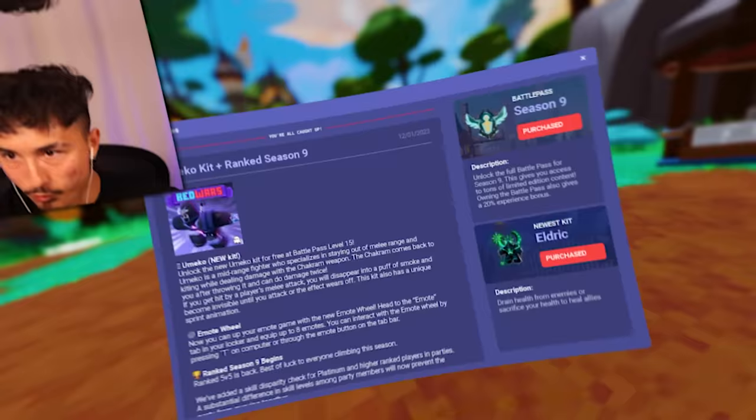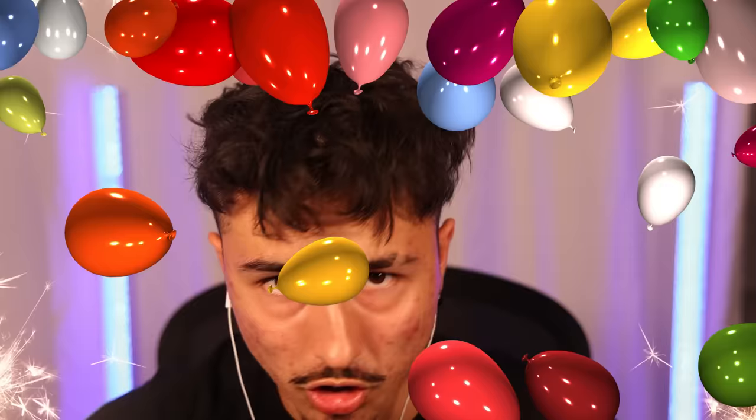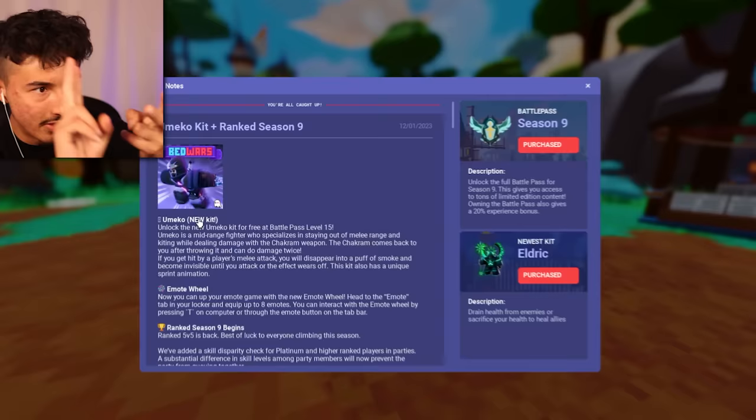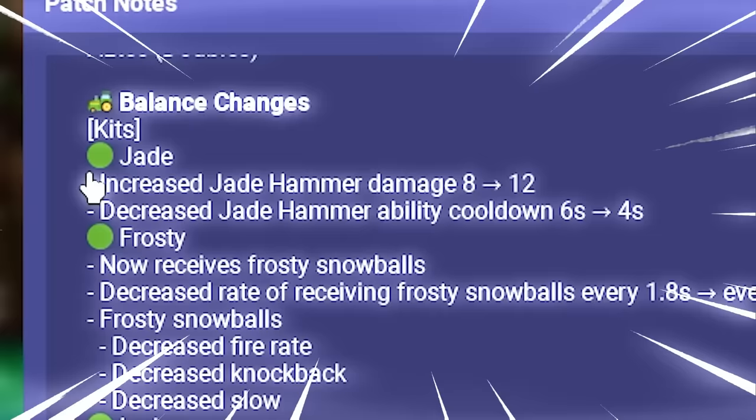Now, if we look in the patch notes right here, okay? The most recent update came out on December 1st, literally my birthday a couple of days ago. Now, when this update came out, everybody was sitting here distracted on the Yumiko kit, all right? They wanted to unlock the Yumiko kit. They were using the Yumiko kit. But if you scroll all the way down in the patch notes, all the way down, guys, they just buffed the Jade kit, okay?